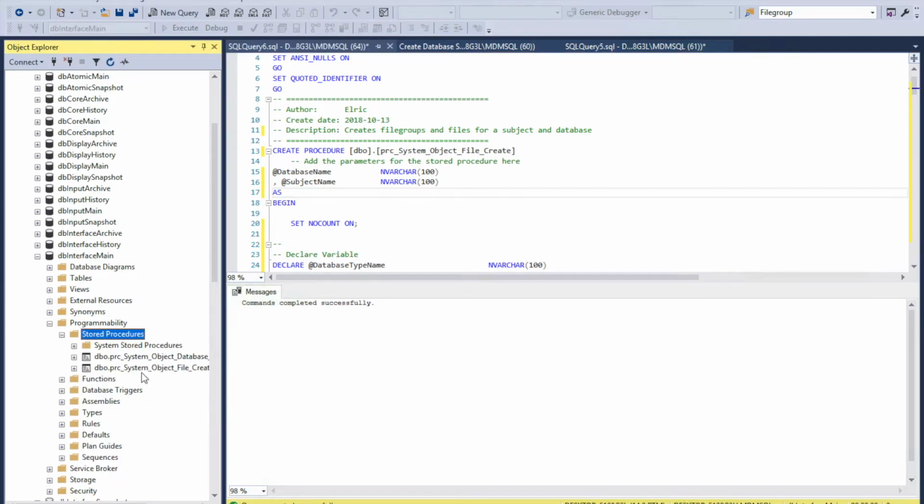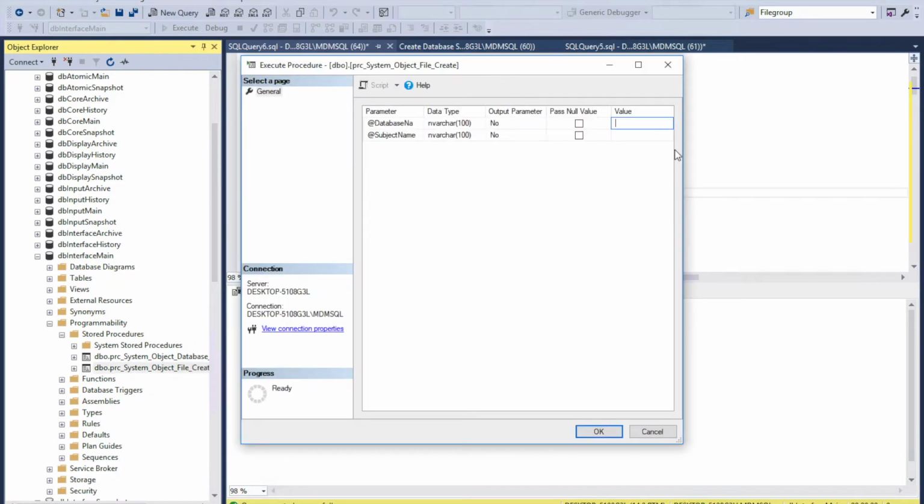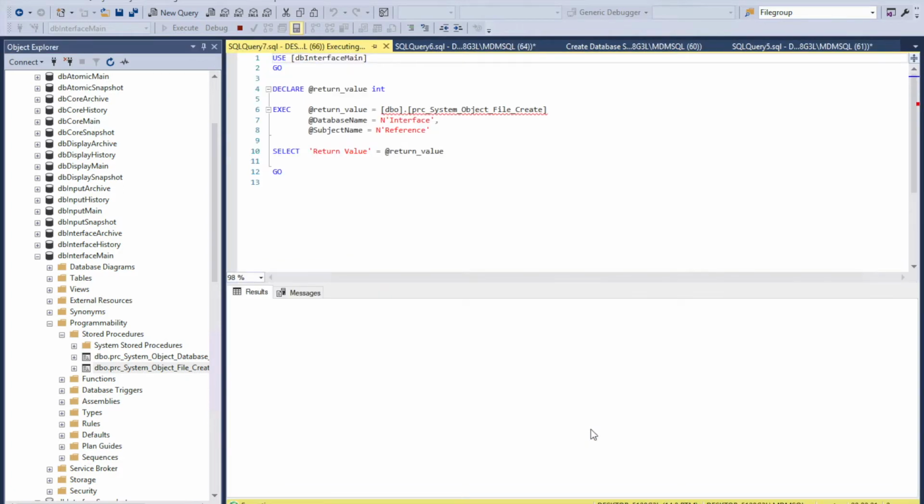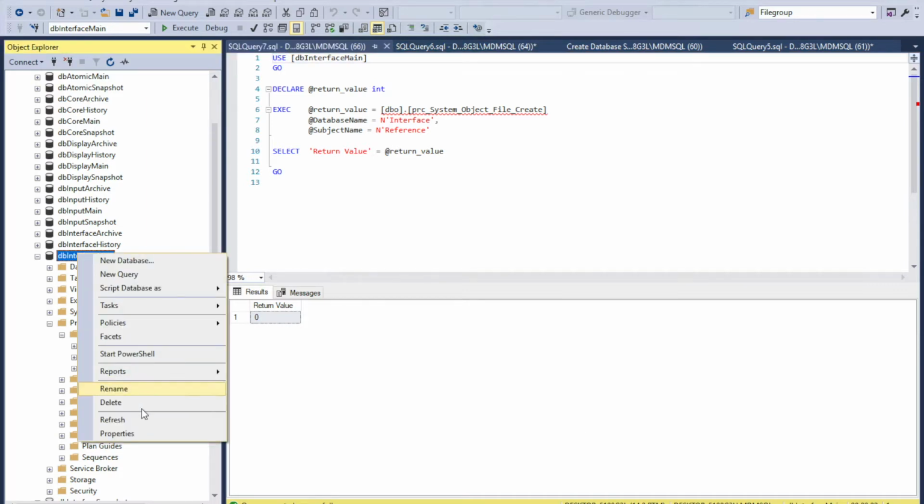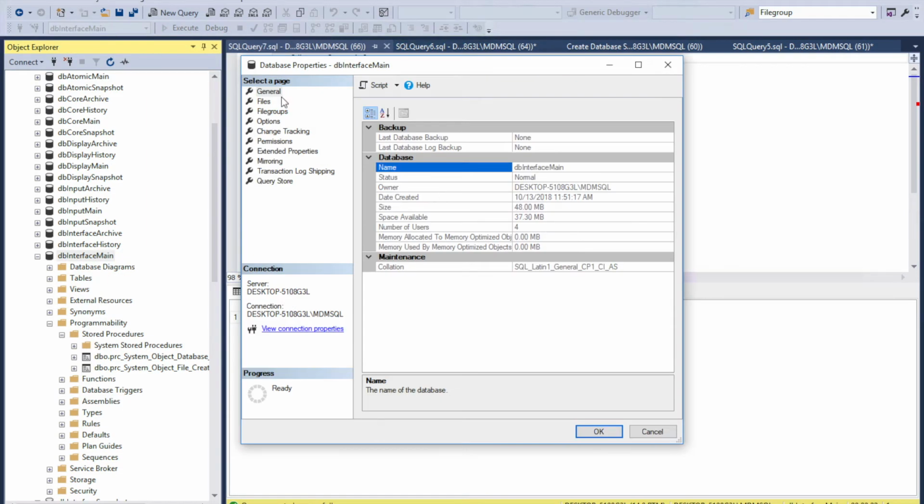So I'm gonna refresh and see if that works. Let's give the interface database some reference subjects and cross fingers. Awesome. Let's check it out.